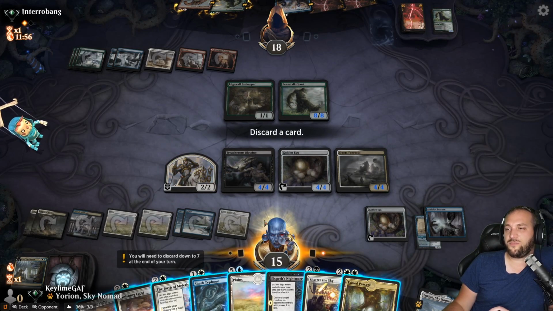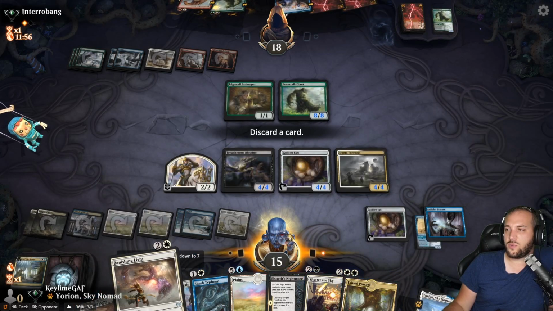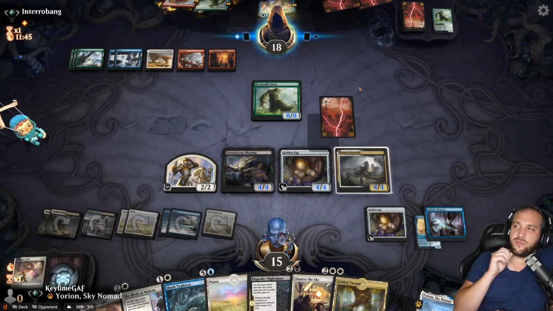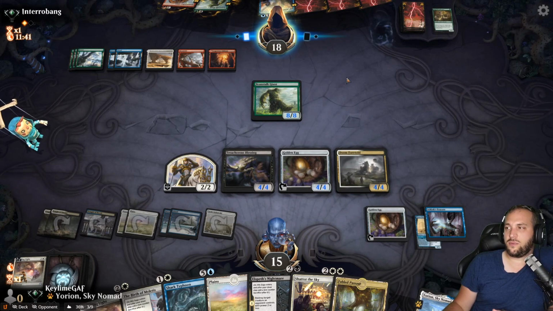Discard some stuff, huh? The Nightmare will be fun, because we can use that to kill their Innkeeper if they're very stubborn. I think we can lose one of the Banishing Lights. Innkeeper falls. Excellent.